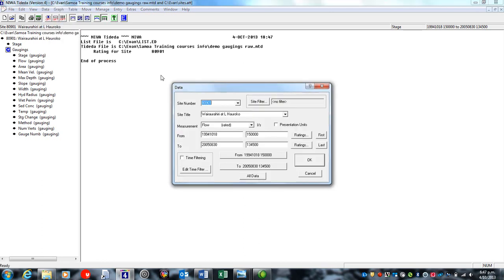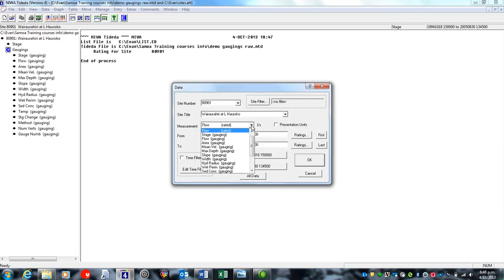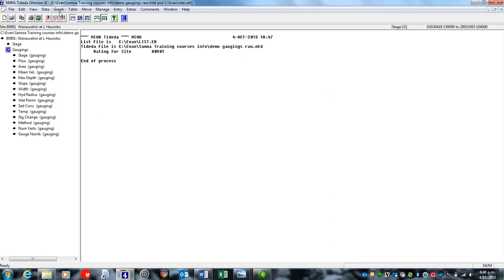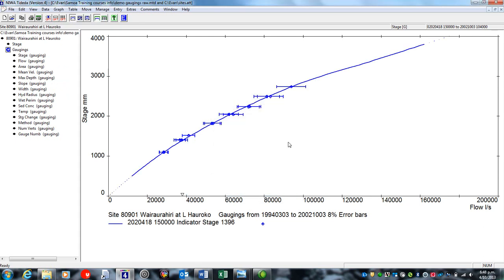So if we now go into data, select data, this time we'll have a rating option here. So there's our rating we've entered, and if we choose the gaugings through to our last gauging and replot that, graph ratings, again we'll leave those scales we chose. Actually, let's go to 4,000, so we're higher than the top of the rating. There we go. We see our rating we've created now, starting at our 500 low level, through the centre of those gaugings, through our top gauging, and the 2 points we chose here. And so this then covers the highest stage recorded.